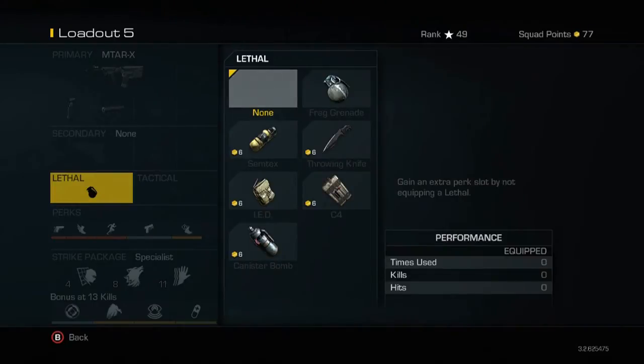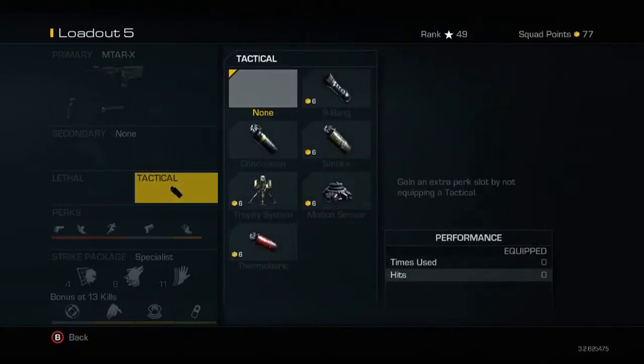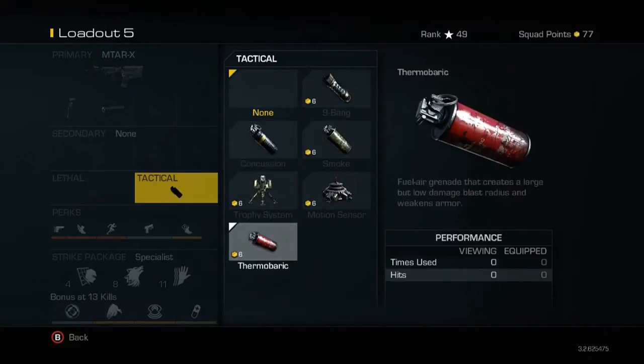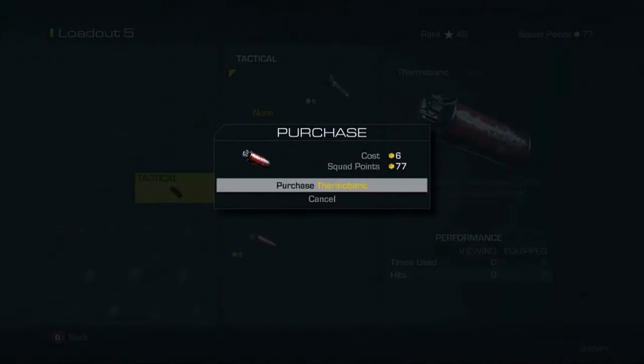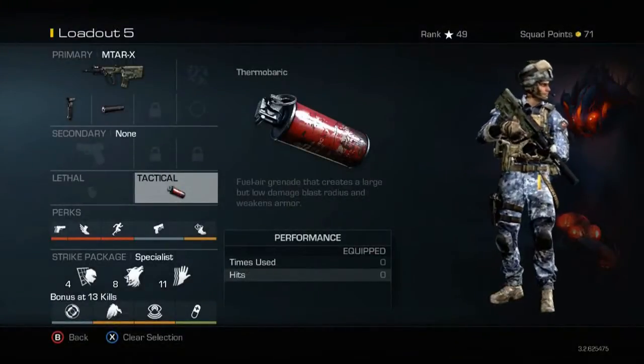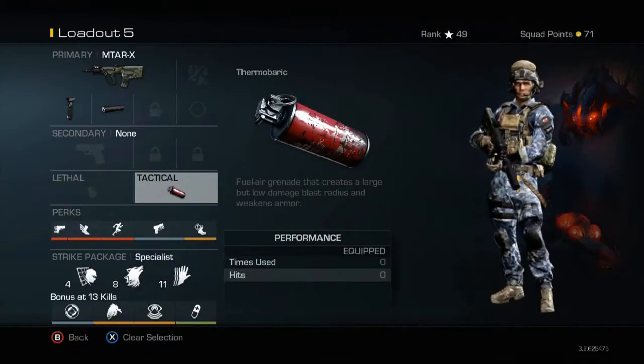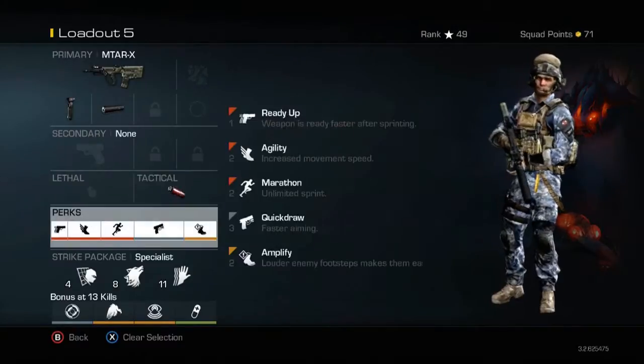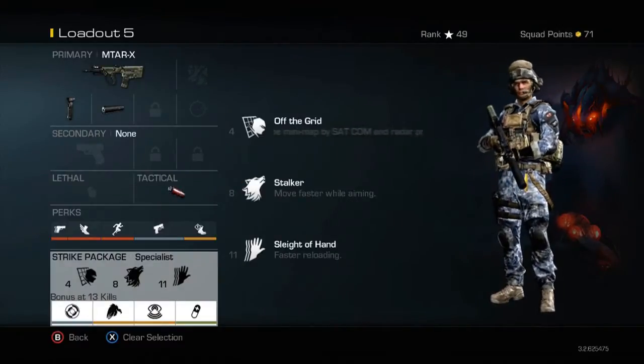I'm not going to use a lethal. I'm actually going to advise a specific tactical grenade. That is the thermobaric tactical grenade. It's going to weaken armor and put people on about 30 to 40 health, allowing you to get rid of them immediately. Particularly good for SMGs, and just carrying one is going to be useful for me.